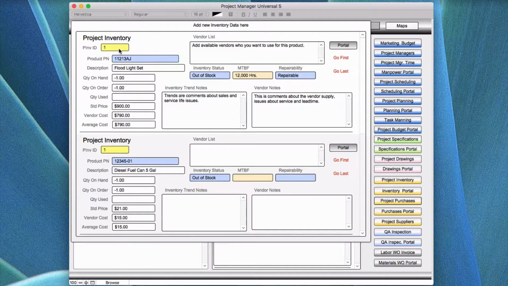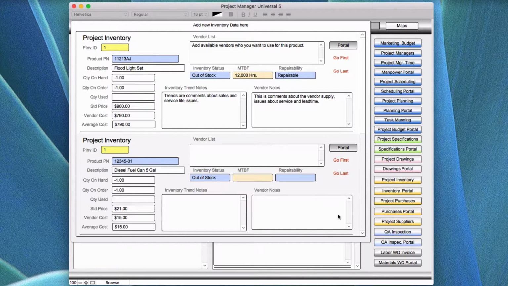What does that mean? Well, if I'm building an inventory and I have parts and pieces that go into that drawing package, which is part of the drawing package that we're creating over here, you can locate everything in that drawing package by looking in the part inventory for this particular project, and those items would be used in the drawings so that the drawings would be ID'd by the project and the project inventory items.